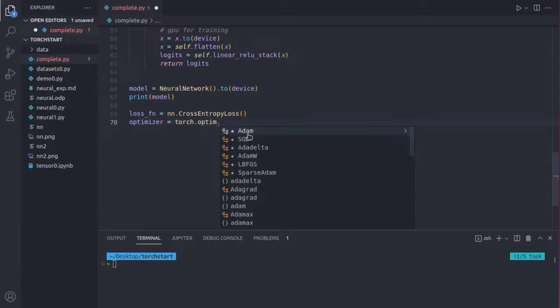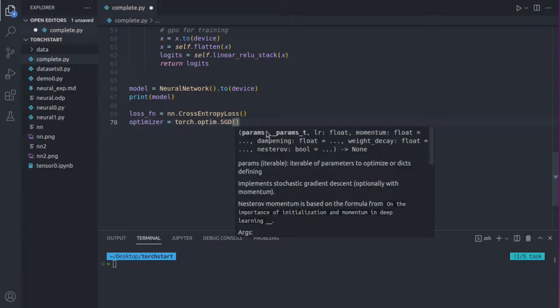And within that, there are a few that are implemented for you. RMSprop, Adam, Adagrad, stochastic gradient descent. There are a few others here. There are altogether 6 choices here. And we're going to use the SGD, stochastic gradient descent. We're not going to talk about the rest in this video, but in future videos, I may go into some of the differences.